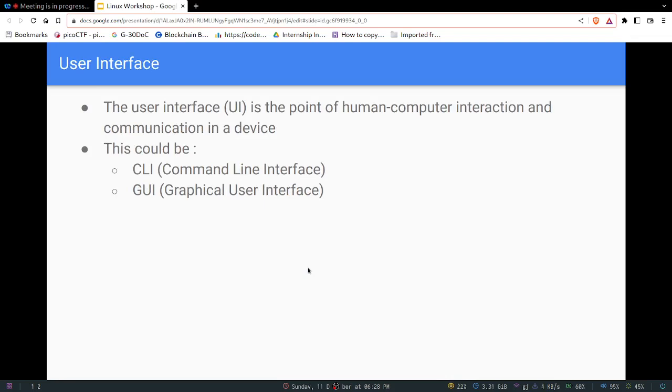Then we move on to the user interface. The user interface can be divided into two parts. One is the command line interface, which you might know as PowerShell. Has anyone used PowerShell, or at least know PowerShell?